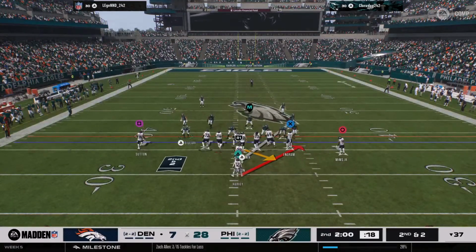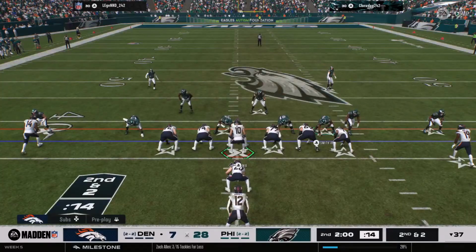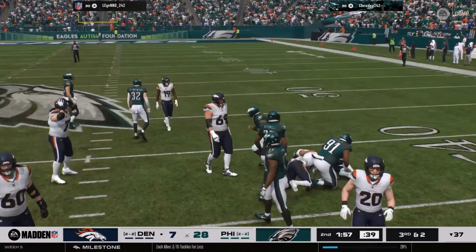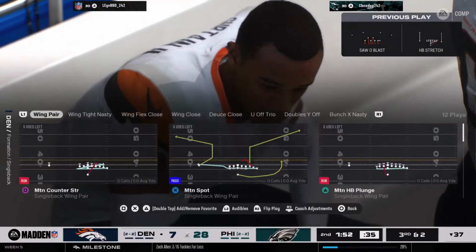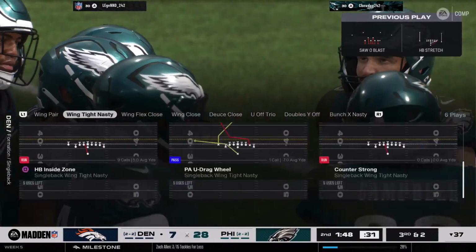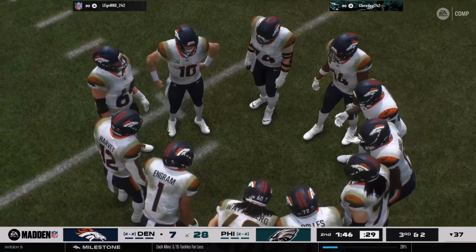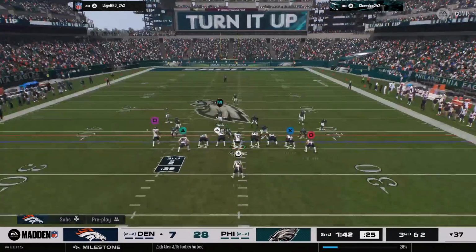Now a 2nd and 2. On the ground, Harvey. And now they're going to get him down right at the line of scrimmage. He winds up giving a yard back there, and now it's 3rd and 2. The running lanes have definitely not been there for him here in the first half, and I don't think it's all been his fault. His offensive line hasn't given him much space. A loss results there.